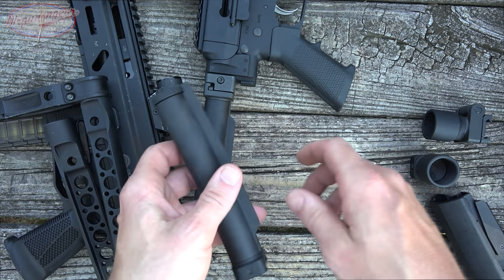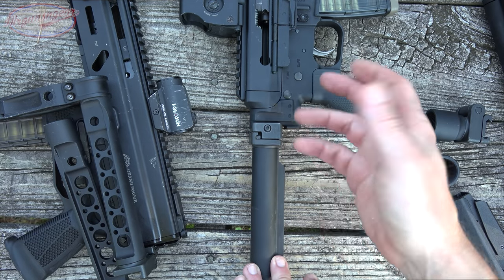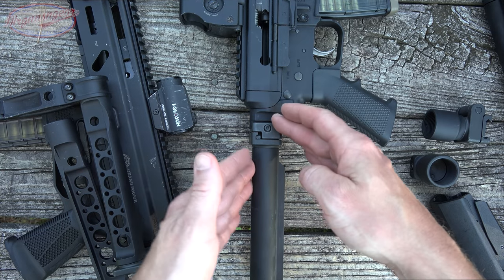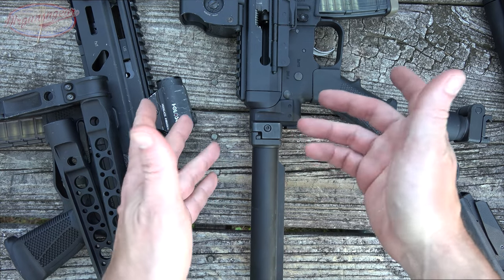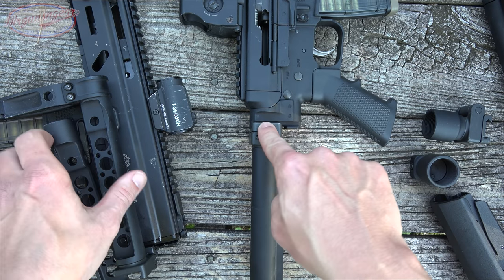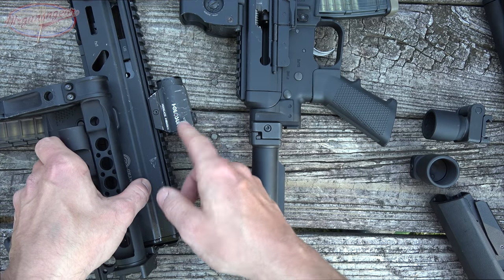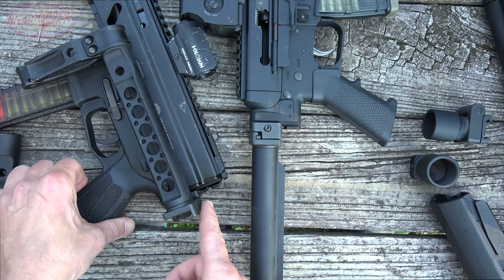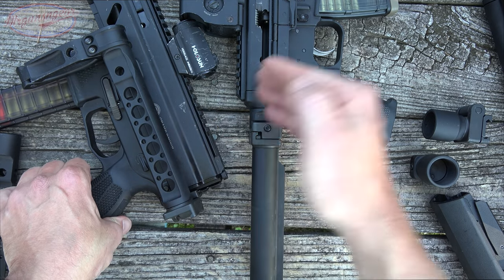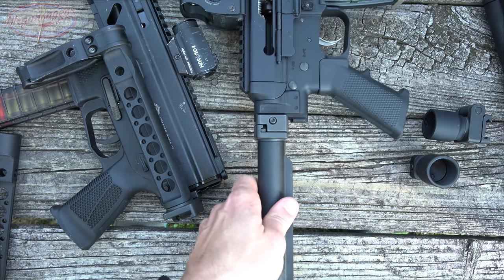One thing that's nice to point out with any of these adapters is that a lot of guns these days coming out have these 1913 adapters on the rear — very, very common. And some of them will require, or necessitate rather, a different cheek position. So it allows you to put it either up high like we have here with an AR-style system and a higher upper receiver, or you can see I put it down fairly low because of the angle of the upper receiver being relatively high up compared to this one. So it is kind of cool to have that modular capability to it.